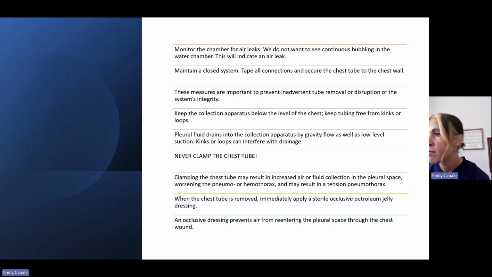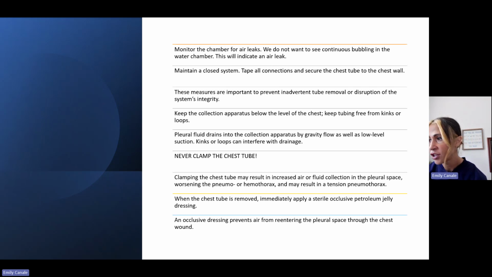But what you're really going to be monitoring for is how the chest tube is doing. So you're going to be assessing the amount and the color of the drainage. The drainage should be measured, marked on the chest tube collection device and documented. If there's red free-flowing drainage in any sort of excess of over 70 mLs an hour, that could indicate hemorrhage, which you'd have to notify the provider.